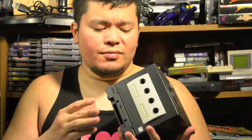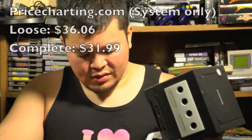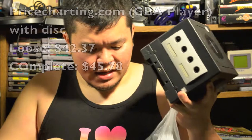Most people don't like to pick up just the player, they want the player and the disc. And the disc could go for like 30-40 bucks just by itself. But I got this for $9, so you can't really pass this whole complete system up. It even came with the microphone. So I got the cables, the power, and the AV cables, and two controllers, and this for $9. It needs to be cleaned up, the wires are kind of dirty, has that old smell to it.